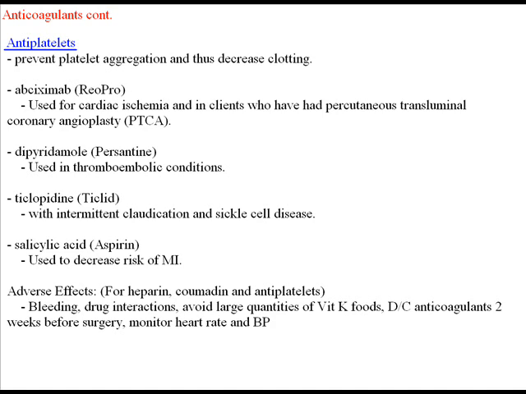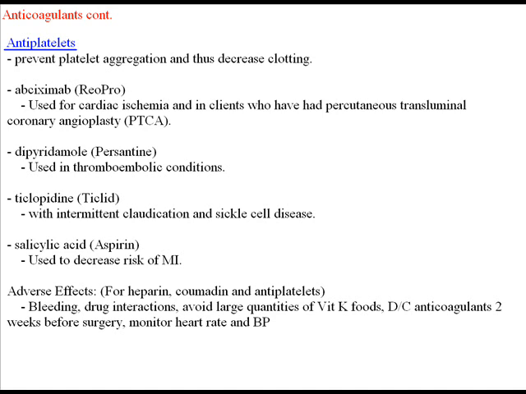For all anticoagulant drugs, heparin, Coumadin, and antiplatelets, the adverse effects include bleeding, which is the primary adverse effect to watch for. As a nurse, you should assess the patient for bruising, hematuria, and bleeding from the gums. Also, drug interactions are possible. Do not give salicylates with anticoagulants unless ordered. Salicylates have an anticoagulant effect. Sometimes small doses of aspirin are ordered to reduce the dose due to Coumadin.